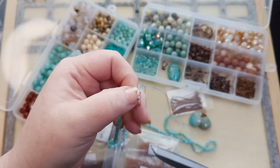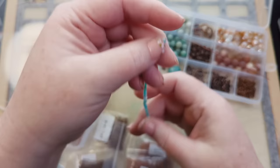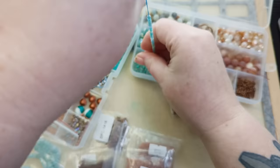I'm just gonna get these in here with all of their little friends. Since it's the same bead, I just ended up having like two strands of it. Perfect.